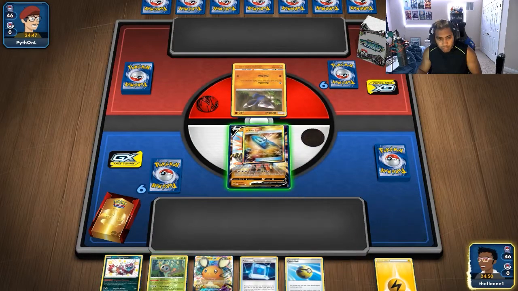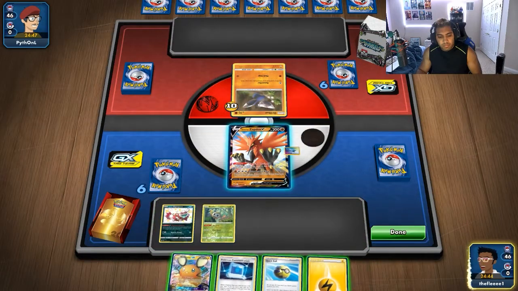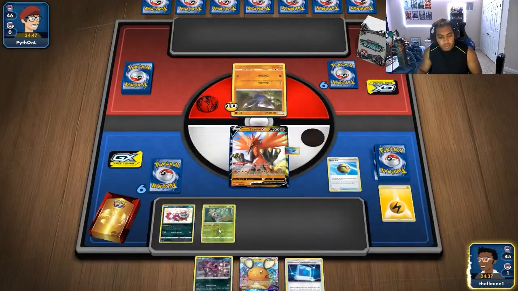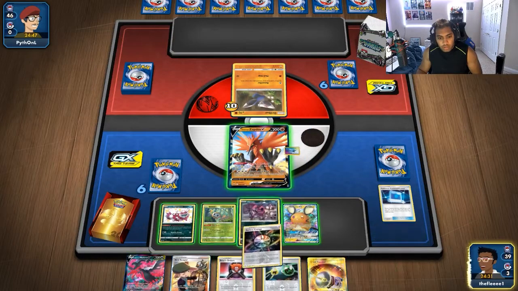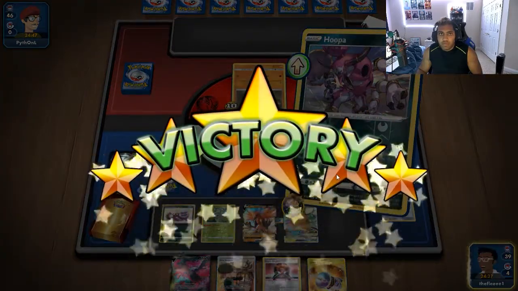We can just look for the game. We're just going to look to dig in and get the game. We're going to look for that classic turn 1 donk. And there it is. Very anticlimactic game 2, but Assault Gate for the win.